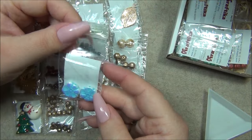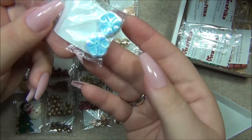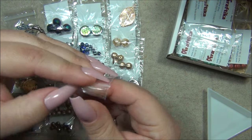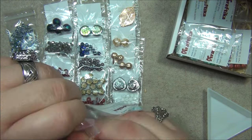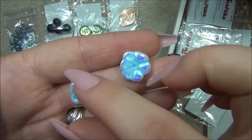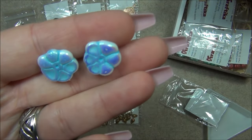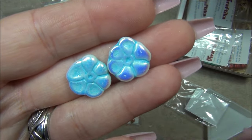This is a primrose. I've gotten these before, and I love them so much that I went back and bought more, probably in a Christmas haul. There was a necklace that we got with the BohemStyle box that had, was it these? Yeah, I think it was, in fuchsia pink. So this bead is opaque white with AB on both sides, and it has a blue wash, but they also come in fuchsia. And I went and bought more because I love them so much. They're so pretty. And again, this flower is called a primrose.